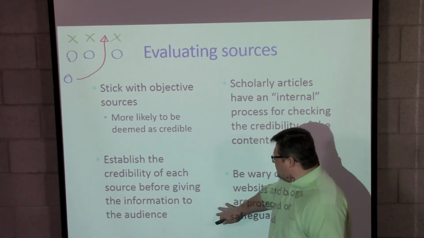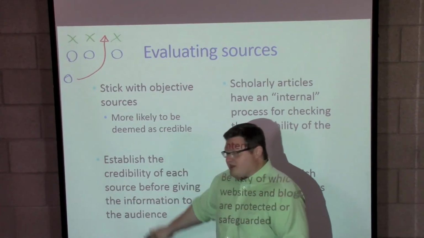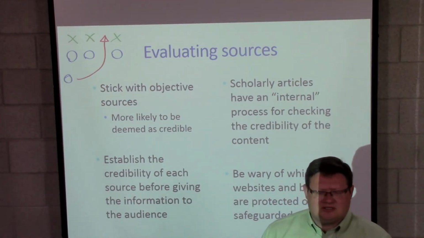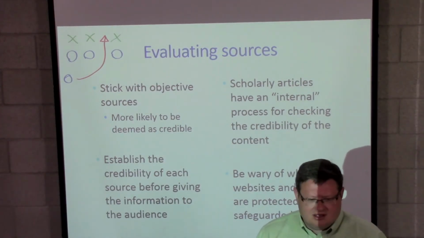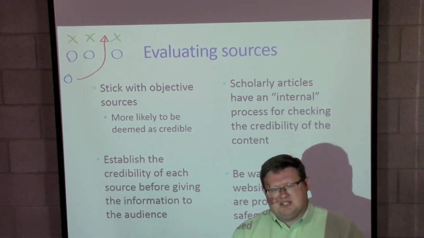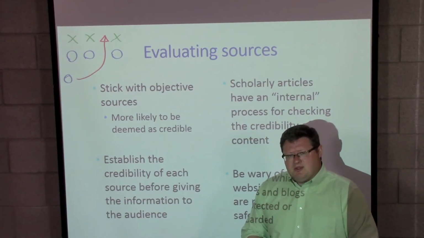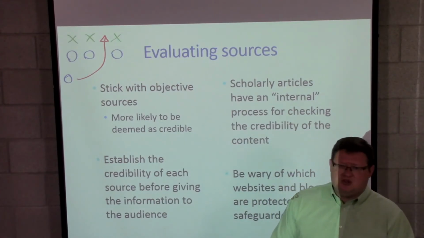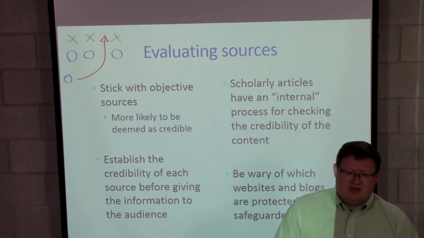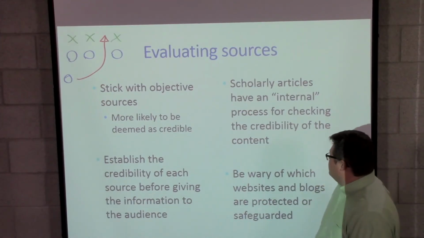Okay, certainly establish the credibility of each source. You can do that by a number of things, if you cite again somebody's credentials. But if it's a source like the New York Times or even a news organization, they pretty much have a pretty good credible reputation. If you do something like Wikipedia, that doesn't have as good of a reputation, and the reason why Wikipedia is bad is because you can go in and alter those articles. Anybody can actually go in and alter them. That's why they're not credible. You can't necessarily do that with regular kind of news sources.